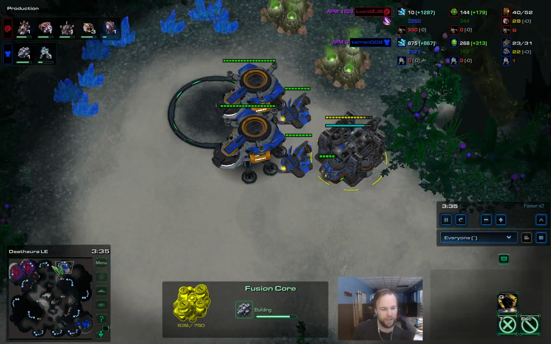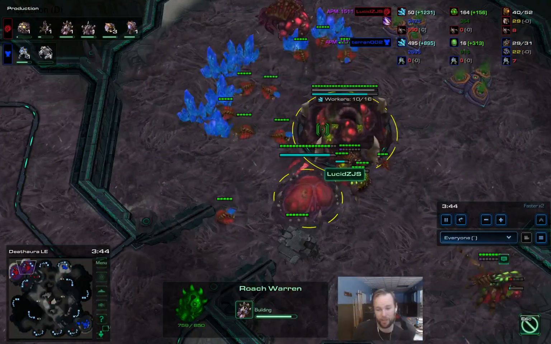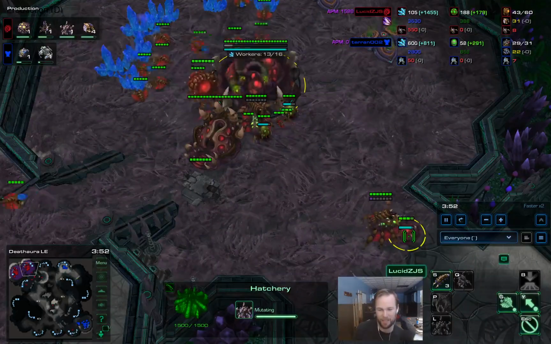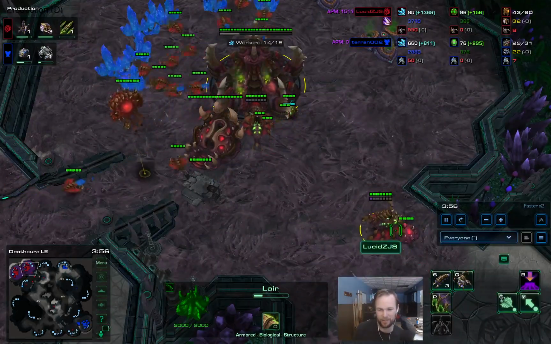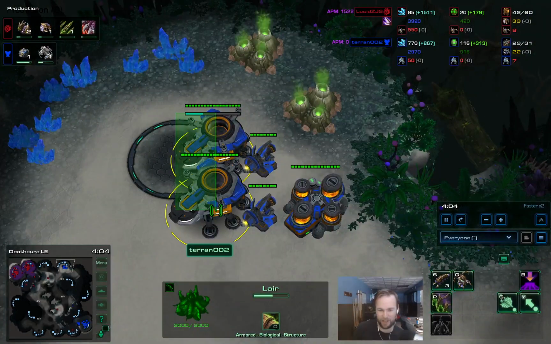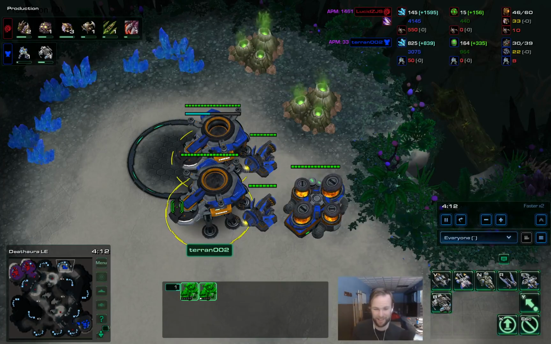Fusion core finishes. Meanwhile, Lucid is, well, we know he opens with roaches, right? Lair's on the way now. We know that there are plans for Hydralisk. But are there plans for Hydralisk that are going to come out very soon? Because we have 2 battlecruisers on the way. Well, fairly soon, I would suspect.